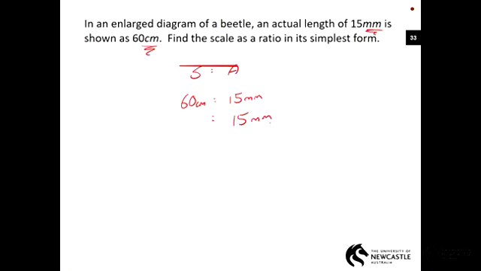I look at my resource sheet and it says, how do I convert centimetres to millimetres? And it tells me to times by 10, because there's 10 millimetres in every centimetre. So it's 60, with another 0 on it, millimetres. So whereas it looked tempting to see, is this ratio going to be 4 to 1? No, it's 40 to 1.